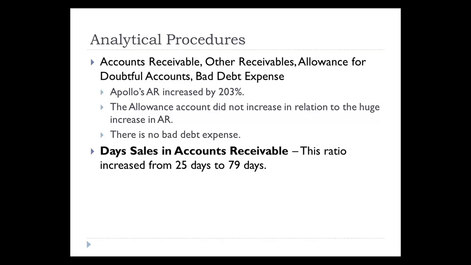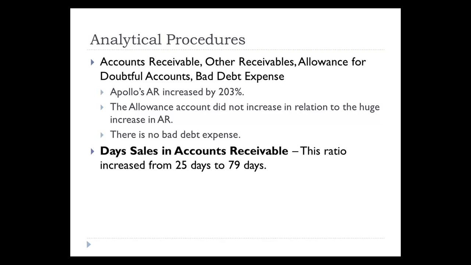Other things that you'd want to look at are analytical procedures. As I pointed out, we saw that accounts receivable increased by 203%. What are some of the audit procedures you think you would perform? Confirmations, right? So you want to confirm those accounts. But before you even go there, you want to know about internal controls. So that's the second part of your project that is due, looking at internal controls over the revenue process.